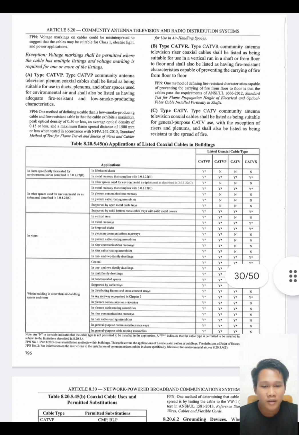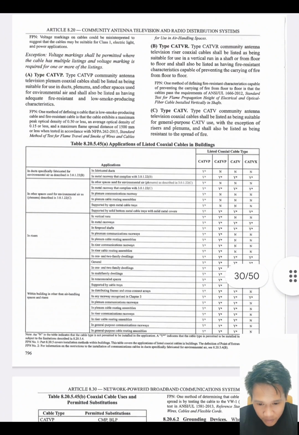Then under it is the equivalent listed coaxial cable type. So for example, for the first one, in fabricated ducts, CATVP is Y, then CATVR is N, CATV is N, then CATVX is N.